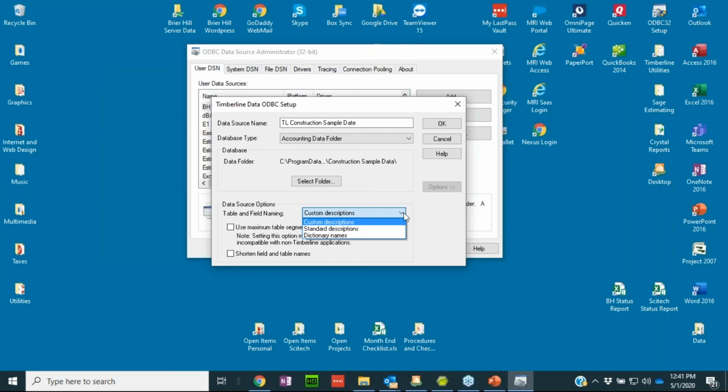So what's the difference between them? Well, as an example, if I were to select standard description here, let's say that I have a company and we call our jobs jobs, which most people do. When we do system setup, if you've ever been involved in it, you have the ability to customize the names on fields.